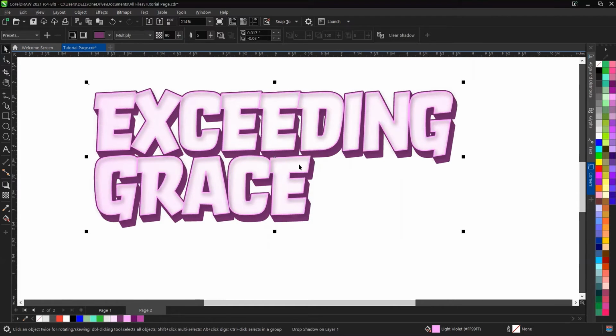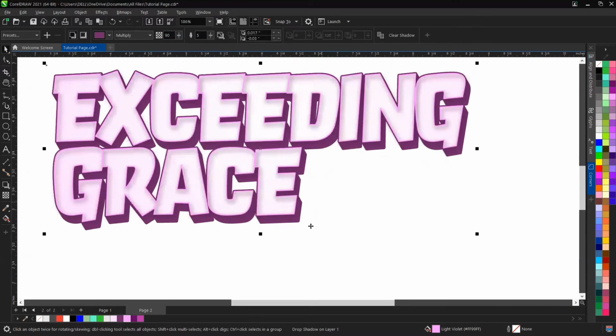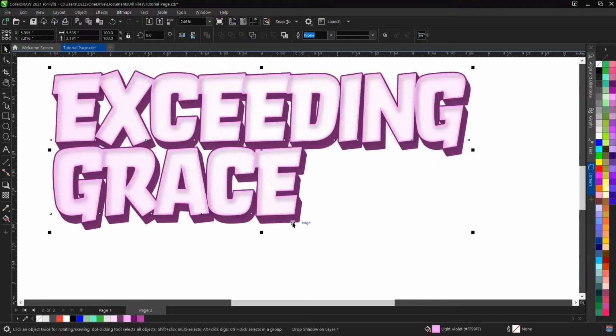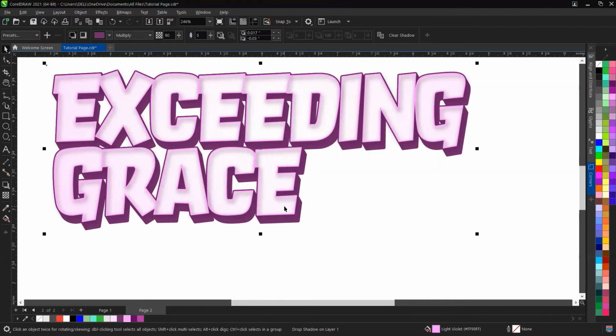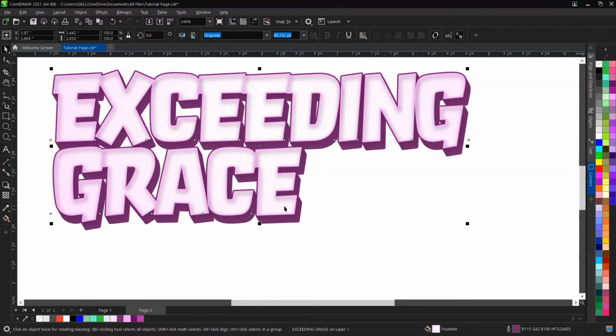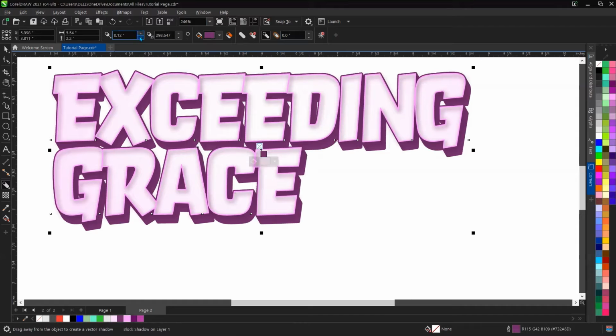A very simple process. And if you think your block shadow is somehow too deep, or the direction is not pleasing to you, you can easily adjust it here. Can you see that?